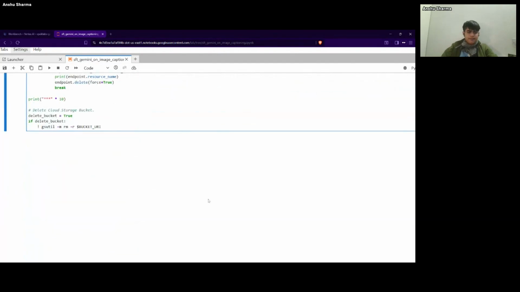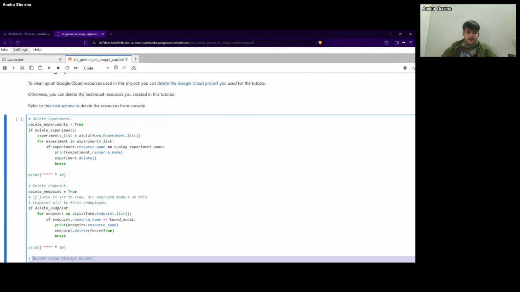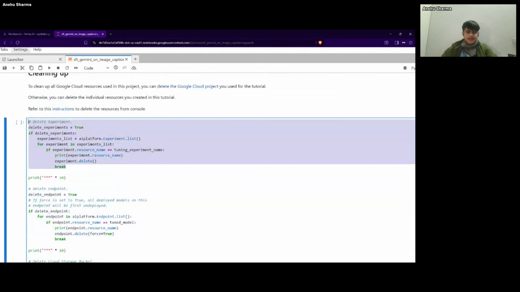All right, so this is just cleanup. We just delete the bucket, we delete whatever endpoint we had, and we delete the experiment. But if you want to ask anything about this cloud fine tuning example, you can ask me right now, because you can go through the code in your spare time, and that will be more beneficial for you. If you want to ask me anything, you can just ping me on Discord or WhatsApp or wherever, right? That will conclude this cloud fine tuning for me. But if you want to ask anything, you can ask right now.